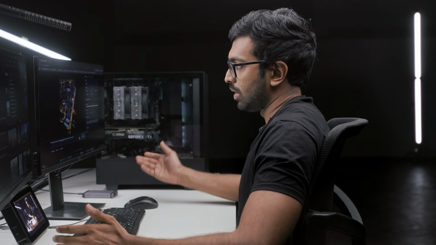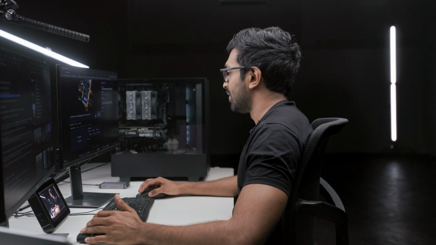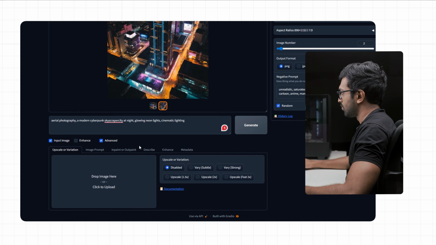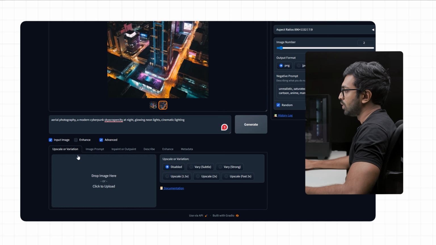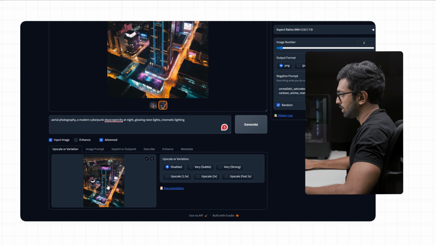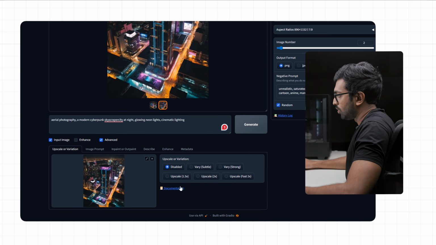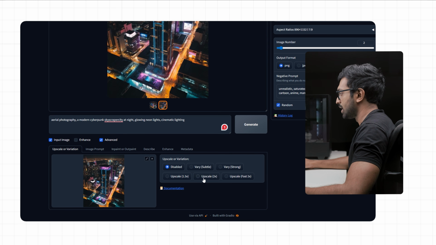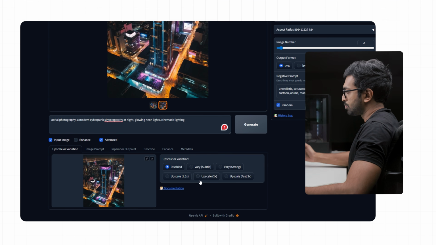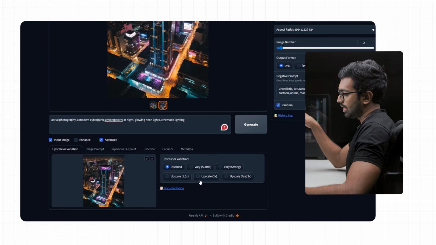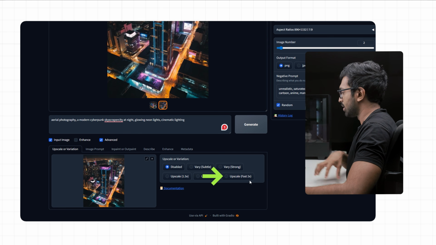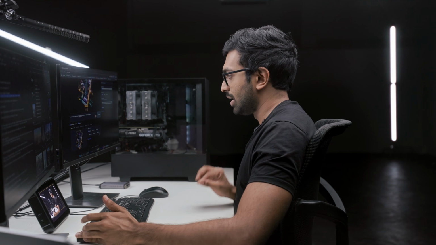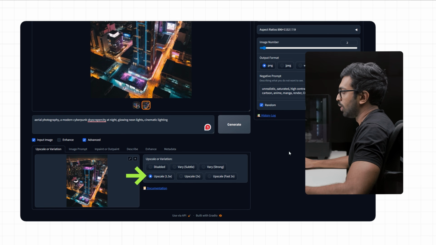What if we have a great image, but we want to refine that image? That's where image input comes in. First, if you want to take this image and we just want to scale it up, bring in new resolution, we can use image upscale. So you just drag that image in here. First, we'll look at the bottom row, upscaling by 1.5 or upscaling by 2x. That essentially just expands the resolution, maintaining as much of the image as possible. And then you have upscaling fast 2x, which is the same thing, but it processes it a little faster with a little less accuracy. So first, let's do a 1.5 upscale.